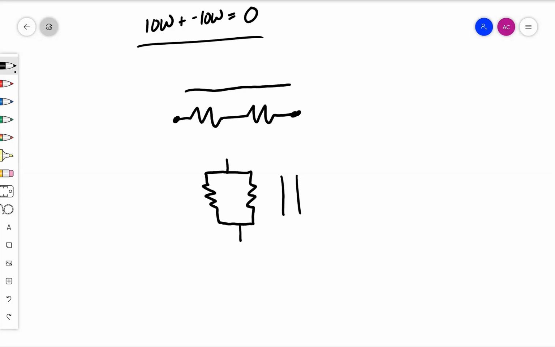We're going to need to know KVL and KCL whenever we're looking at all of these, so it's important that we remember the equations and that we're good on the concepts of KVL and KCL. And then KPL, we're just going to be using to check our answers and make sure that the answers that we have make sense.